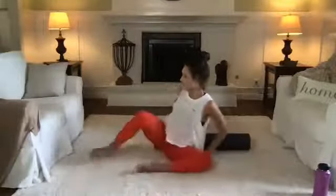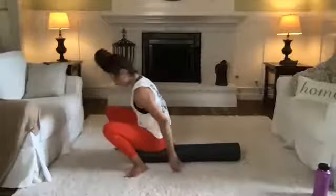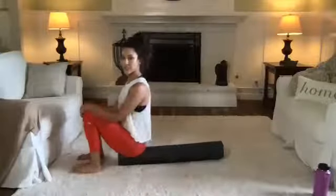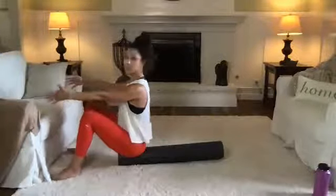I'm trying to decide which way I want to face. The couch will help me a little if I feel like I'm getting wobbly. So sit towards the very edge of it, and then you'll look straight ahead. You can have your feet as wide as you want to start. That might help you feel a little bit more stable.